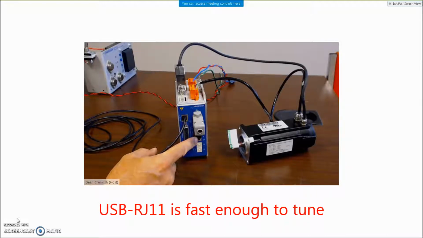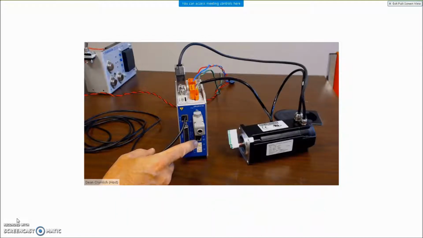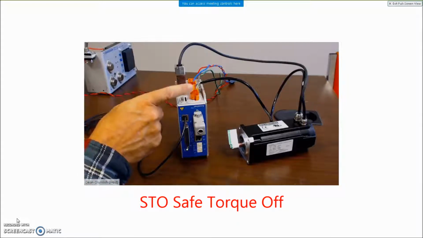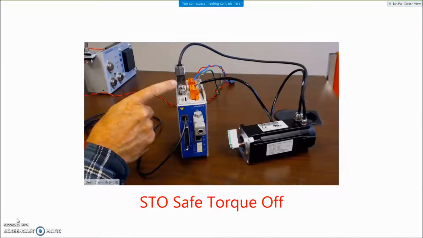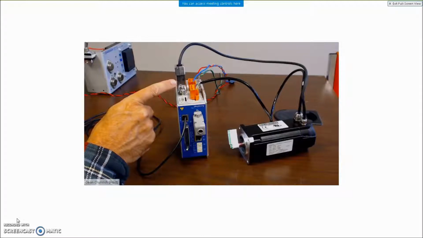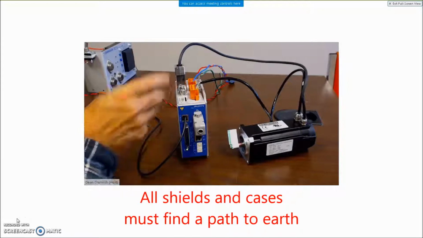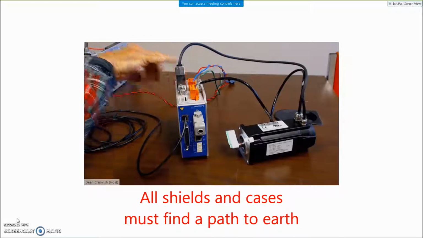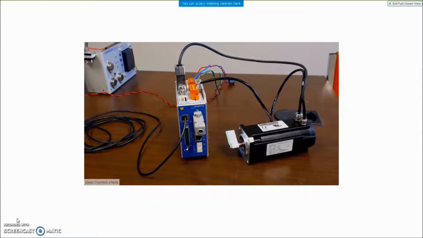We could use an Ethernet port from CME2. That would be a little bit faster. So hook up the Ethernet cable, just dedicate it for motion. I got the connector here, motor power, feedback. I connected the shield to pin 1, which is connected to the frame, and we've got earth connected at the frame. And I'm just using a 24-volt supply to do some basic tuning. I'm not going to go very fast with this motor. This is actually a higher voltage motor, so 24 volts isn't going to be very fast.